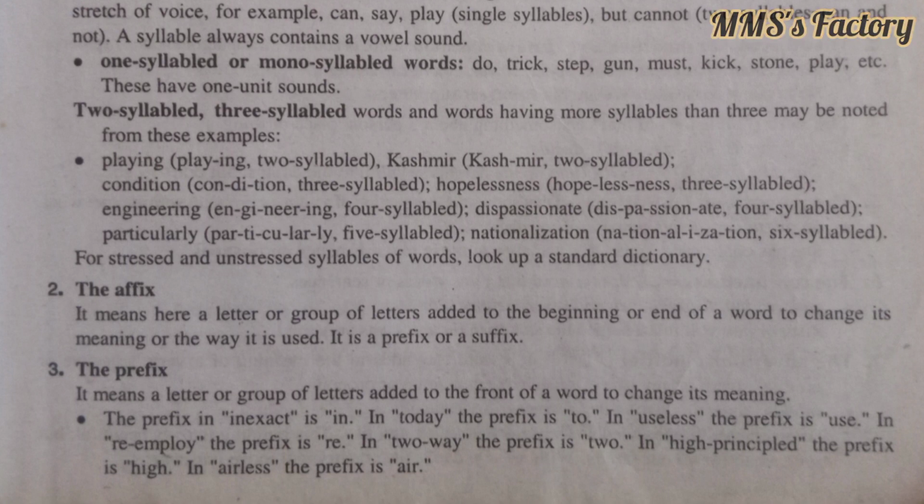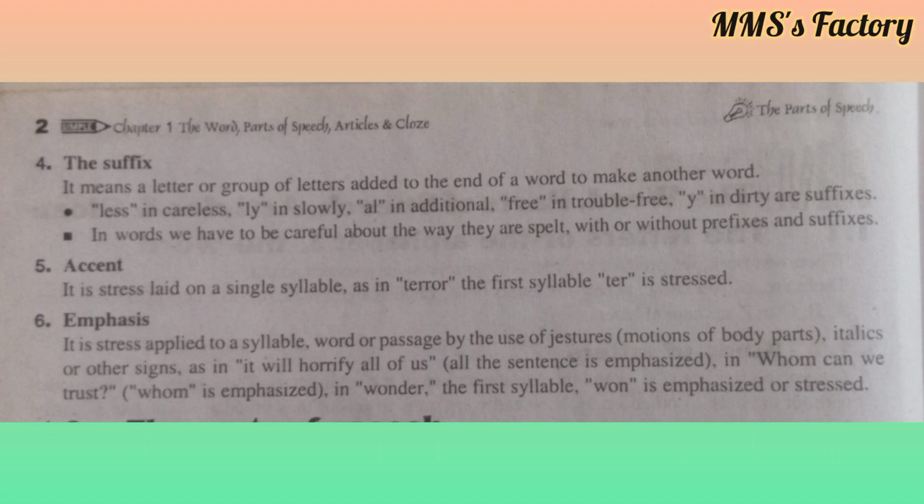In "re-employ", the prefix is re. In "two-way", the prefix is two. In "high-principled", the prefix is high. In "earless", the prefix is ear. The suffix. It means a letter or group of letters added to the end of a word to make another word. Less in careless, ly in slowly, al in additional, free in trouble-free, y in dirty are suffixes. In words, we have to be careful about the way they are spelled, with or without prefixes or suffixes.